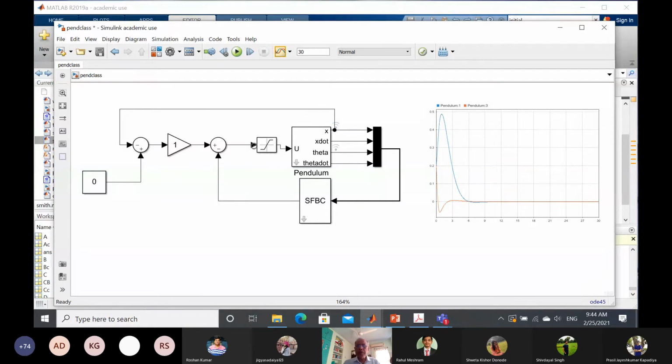So here what we are doing is giving feedback of X so that I can give a set point over here. I give a gain element over here, and then I will check whether this system can also track the set point, the movement of the X. Now here this gain will be negative.